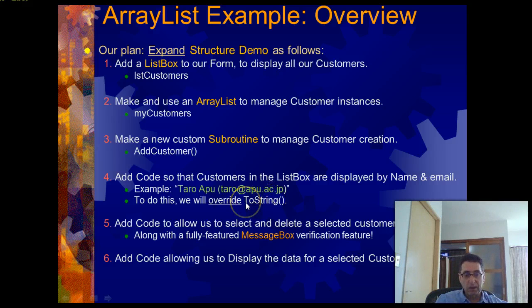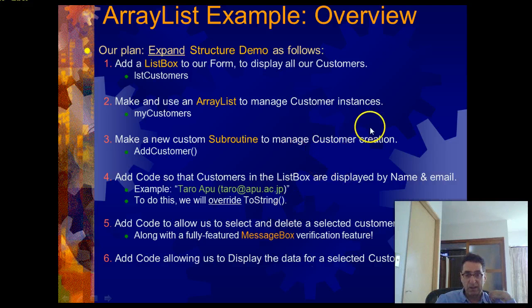Add code to allow us to select and delete a selected customer. So we're going to have that display box in the form, and then we can select an item and then delete it. Add code to allow us to select and delete a selected customer, along with a fully featured message box verification feature. So before we delete something, we get a message box generated saying, do you really want to delete this customer?